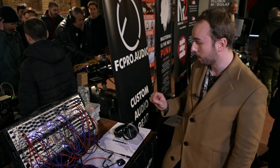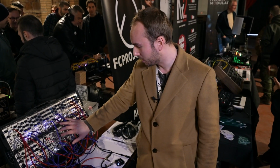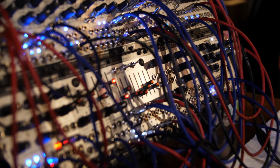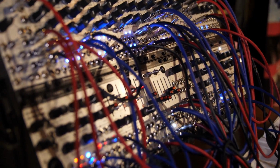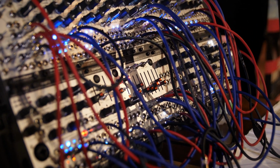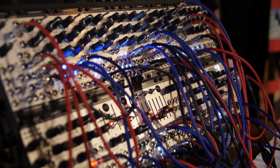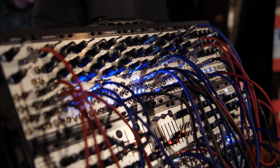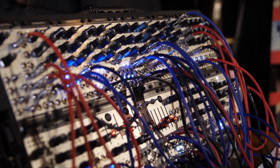We're also showing Step 8, which is our newest release coming out next week, so on the 6th of December. And this one has been anticipated for a long time. It's a sequential tracking and sampling register, something totally new in Eurorack. So we're looking forward to showing it to the people here.